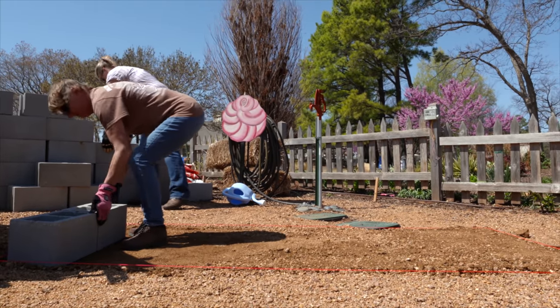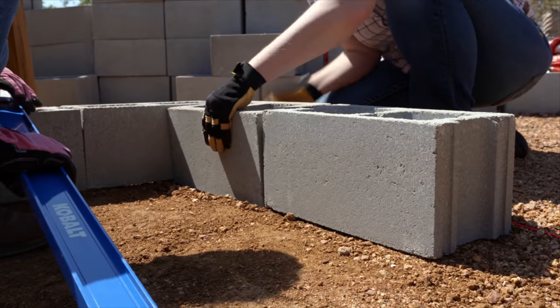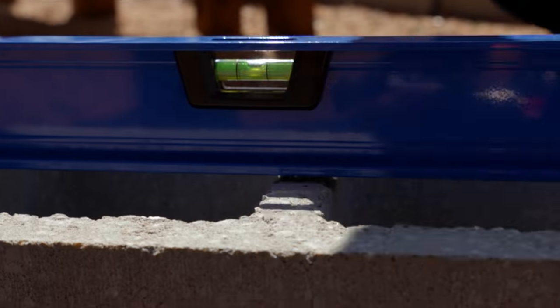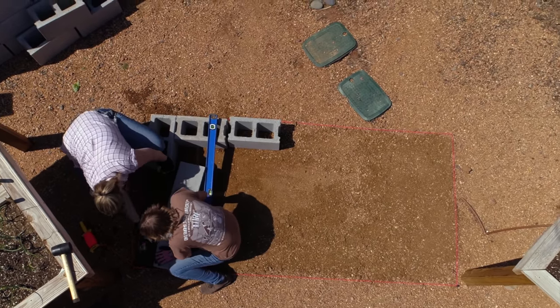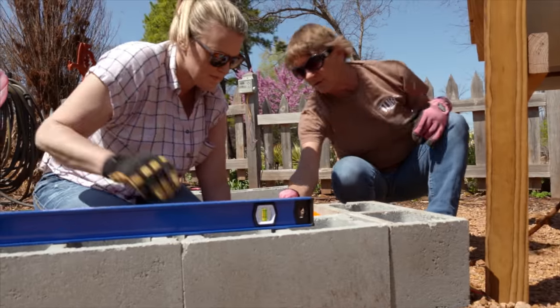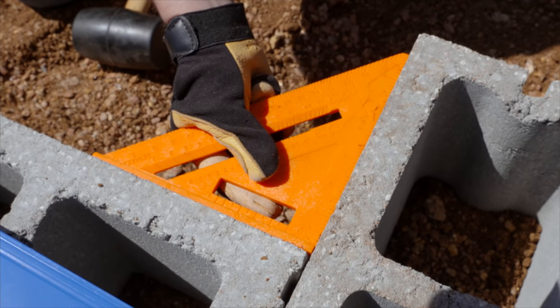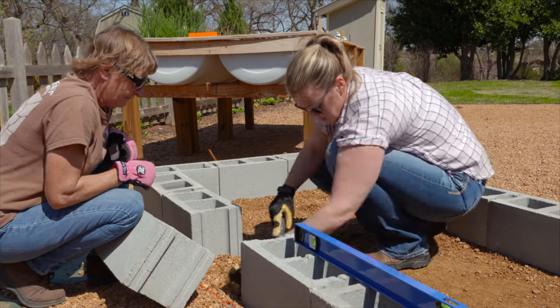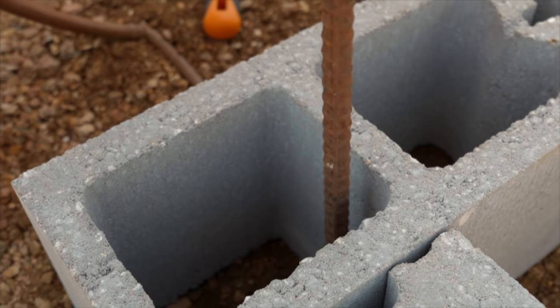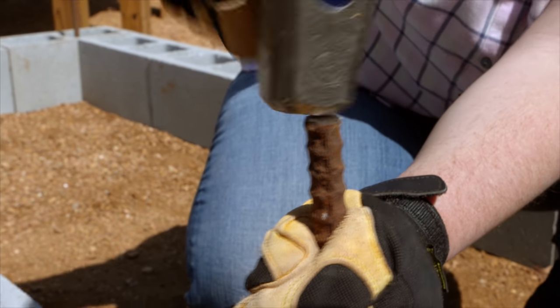Because we're building our raised bed on crushed granite screenings, we're using those screenings to build up any low areas to ensure that those blocks remain level. At each corner we are using a square to ensure 90-degree angles and square corners. This first level may take a little longer to construct because you want to make sure it is as level and as square as possible to build a good foundation for the extra layers.